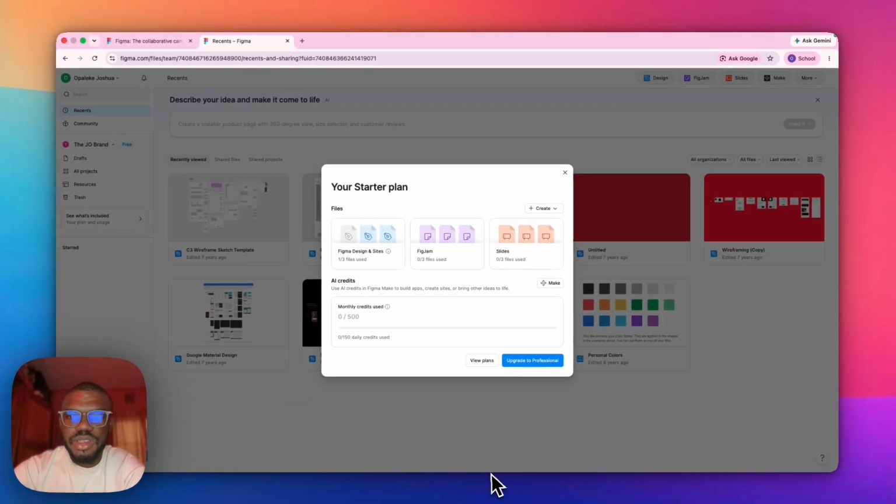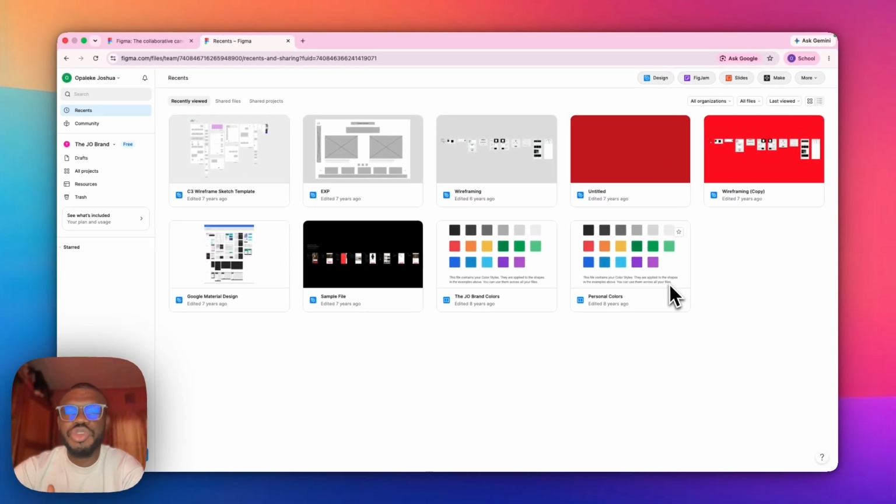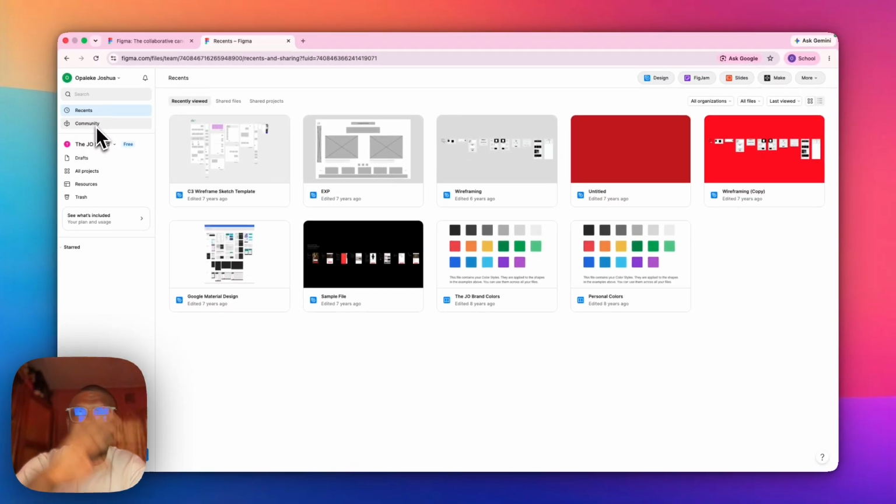All right, so quick one. Let's get right into this. Primarily, we already have access to a lot of things, so I'm just going to show you a few real quick. We have simple tools. Let's start with your recent. You already have your recent. First off, all of this is probably going to look so overwhelming to you.